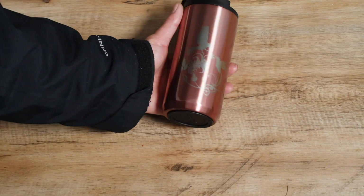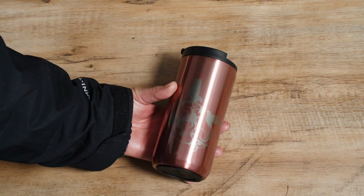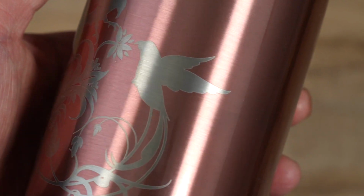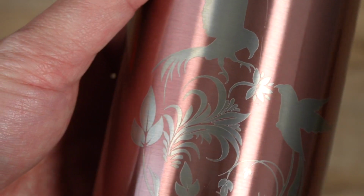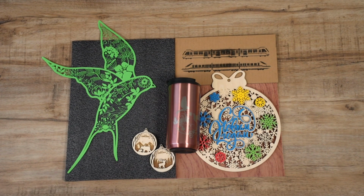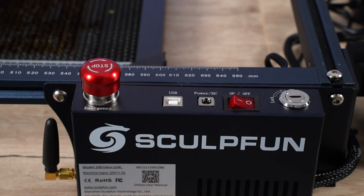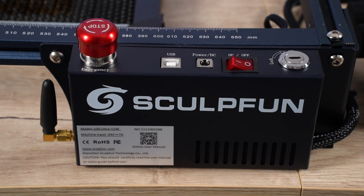The result is decent, although I believe it could be even better if I used a bottle in a darker color. However, I don't have any complaints about it. These are the products I've created, and they look good to me. Let's summarize the pros and cons of the machine.